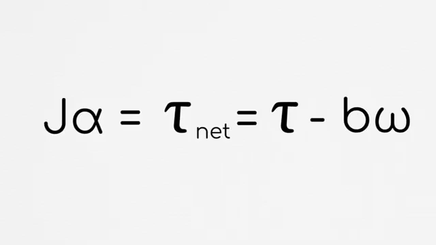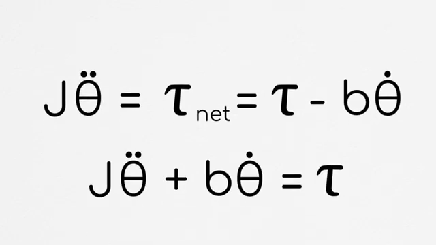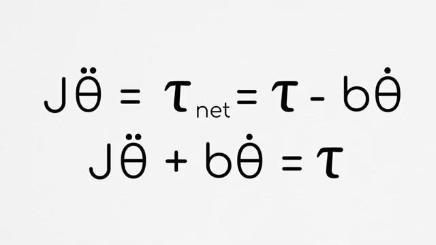I'm going to denote our angular velocity as the first derivative of rotational position with respect to time. To make our notation simpler, we'll display this as a theta with a single dot above it. I'm going to refer to the angular acceleration as the second derivative of rotational angle with respect to time, which I will denote as a theta with two dots above it. By moving our damping to the left side of the equation, we can group terms such that one side is only a function of the derivatives of rotational position and the other is just our input torque.